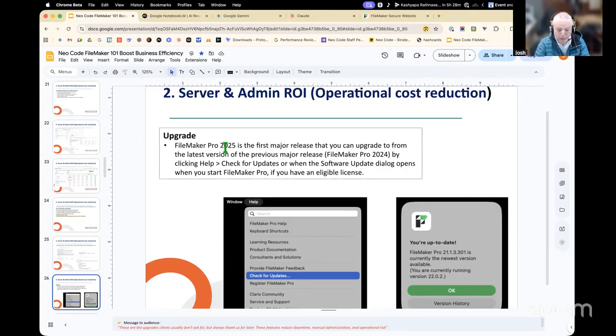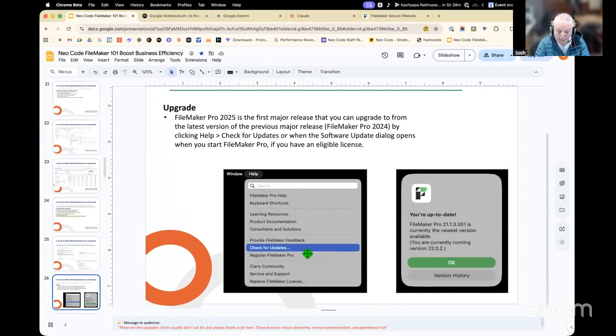With FileMaker, they call it 2025, but if you look in your version, it says FileMaker 22. But now you can get updates just from here. You can just click update and you don't have to go download anything. You don't have to go to a website. You just click it and it will bring it to you. This is the way most apps have been doing upgrades for quite a while. And this really brings FileMaker up to the standard of other applications.